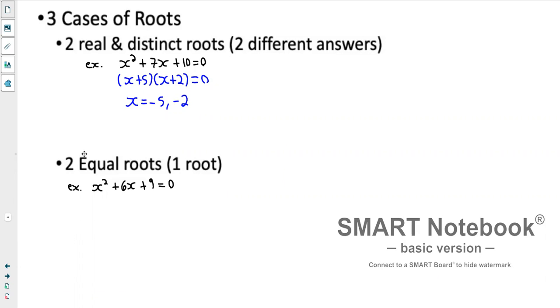We also have a situation where we have two roots but they are the same, equal roots, so in reality it's one root. If I factored x² + 6x + 9 that gives me (x + 3)(x + 3). Because the binomials are identical we're just going to have one root. In this case, x equals negative 3.